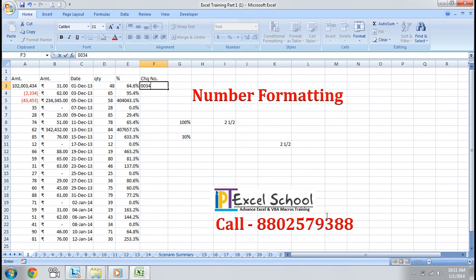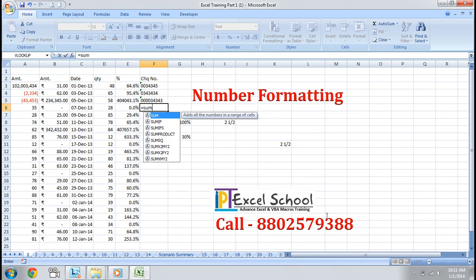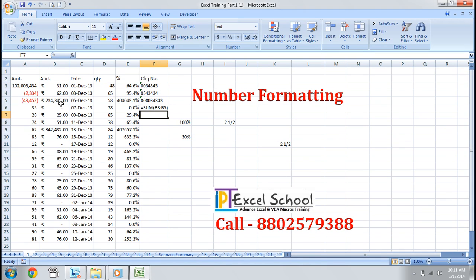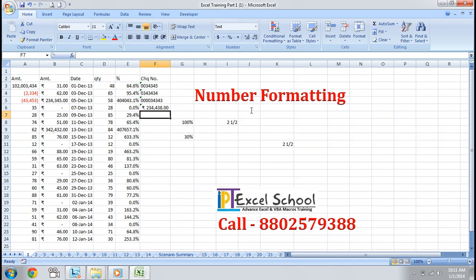Now when you type any value, it will keep the 0, but if you type any formula, it will also not show the result because it is in text format. You have to convert it to general, or F2, Enter. Now it will work as a formula.